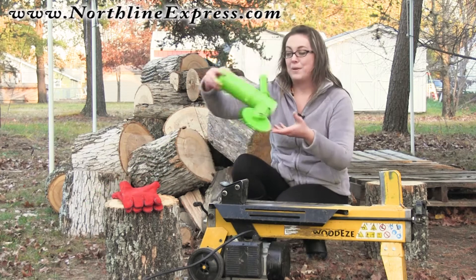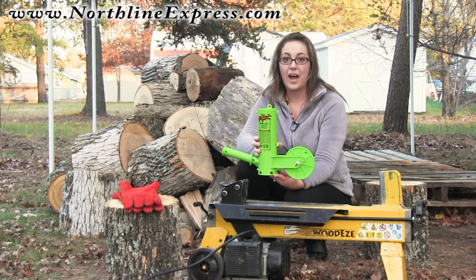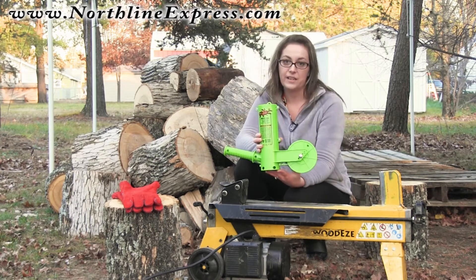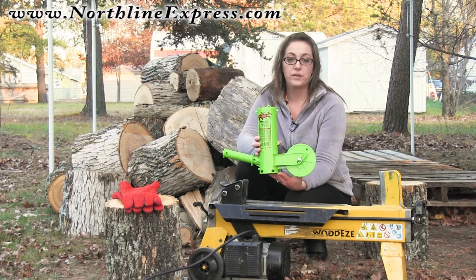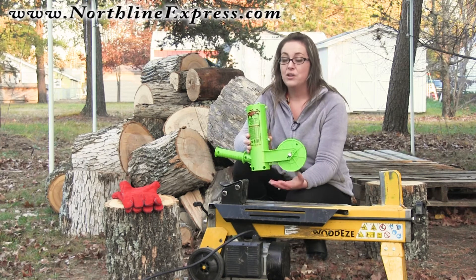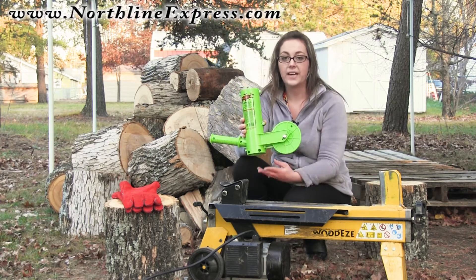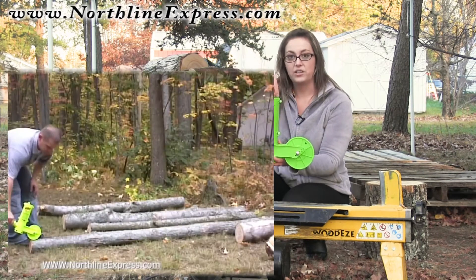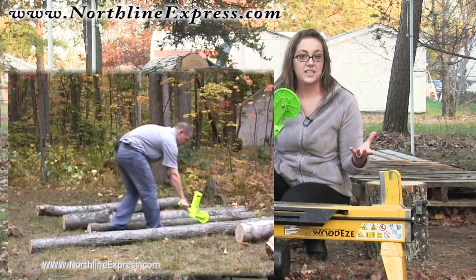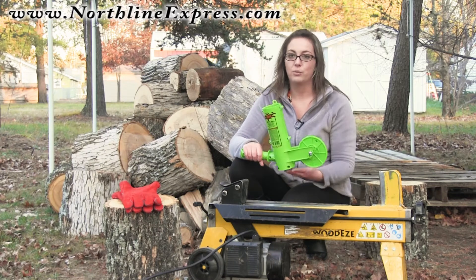Next is the Mingo Firewood Marker. This is a great tool for those of you for whom firewood size matters. If you have a large outdoor burner, it may not be as exciting, but I have a small wood stove inside my home that requires logs that are 16 inches or smaller. We get our own firewood, so we've got nice logs laid out in eight-foot lengths. You put a can of spray paint into the marker, roll it down the log, and every 16 inches — or whatever length you set it to — it marks your wood.